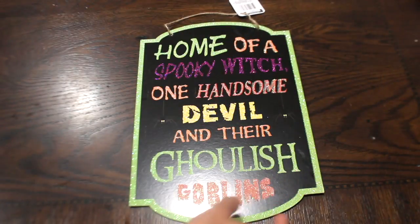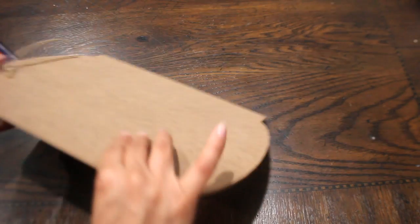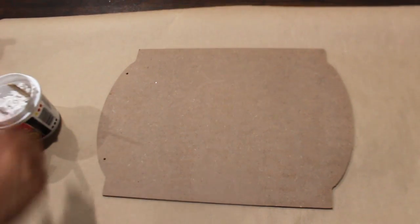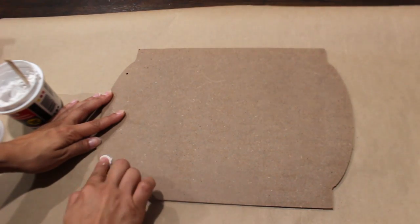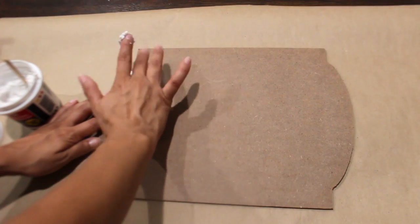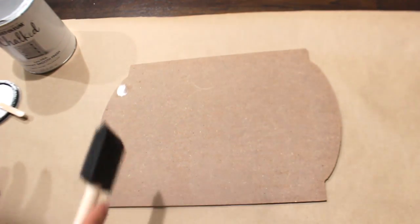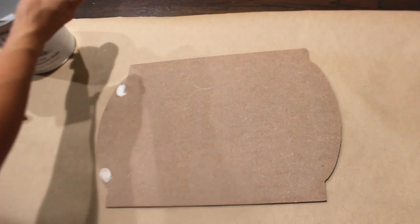I'm going to be taking this Halloween sign because I really like the shape of it. I'm going to turn it around, remove this. So I normally sand down the 2 holes, and now I'm going to add some of the Dollar Tree spackle. I've sanded that down. As you can see, it's flat now. So what I'm gonna do is my linen white chalk paint and paint this whole thing. I'll probably need 2 coats.